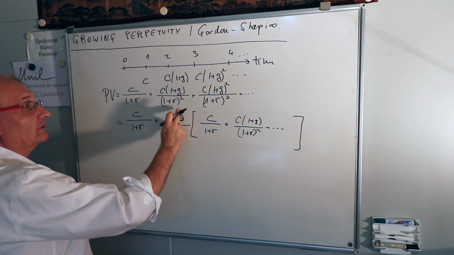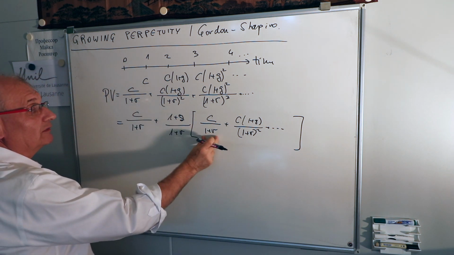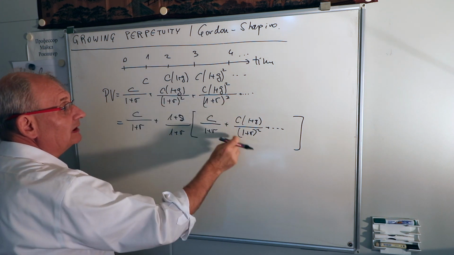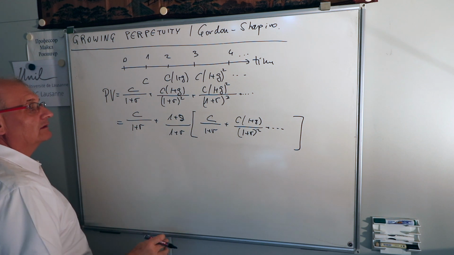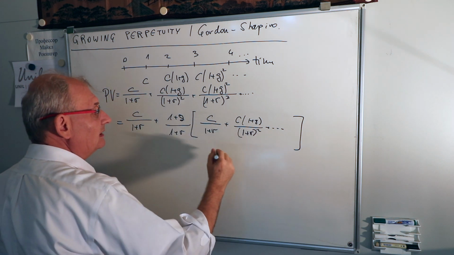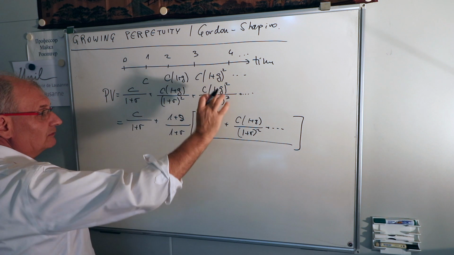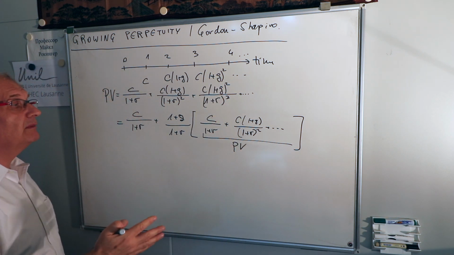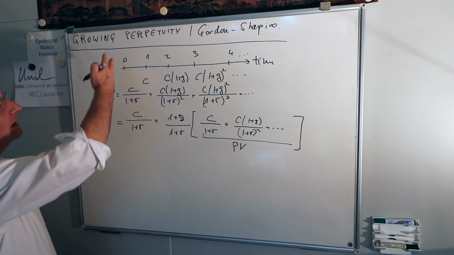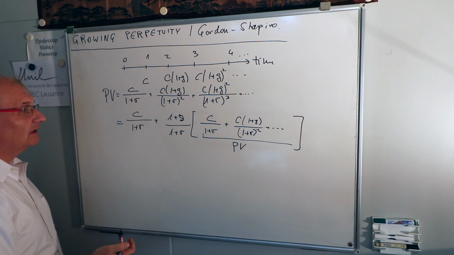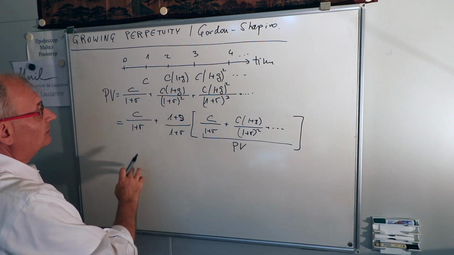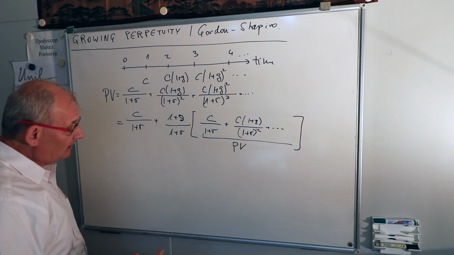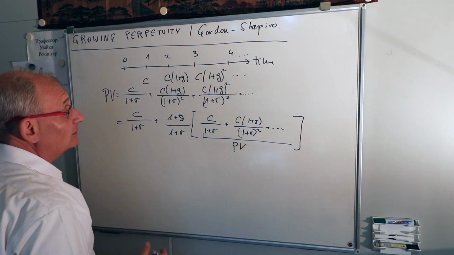And so this term here corresponds clearly to this one here. 1 plus r times 1 plus r is this term squared. This here is squared plus 1 gives you 3, and so forth. So all this makes sense. But what do we recognize here? Well, this is exactly the same thing as we started with. This is going to be PV, the present value of the infinite stream of growing cash flows. Now this is cool because we can write that PV is going to be something like a constant and then a growth rate times the PV. We simplify and we're going to get the expression of the present value.